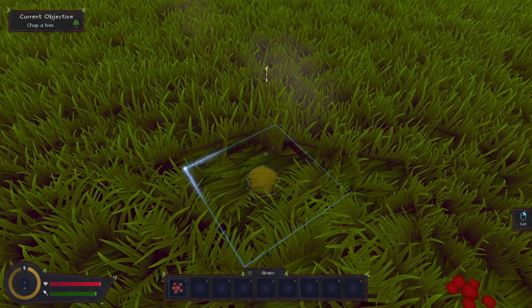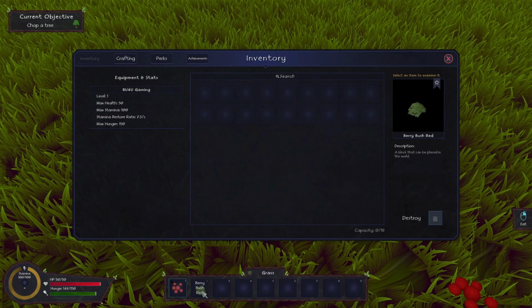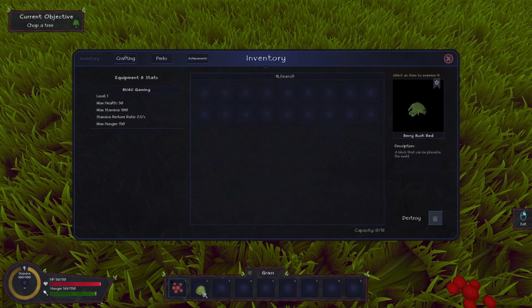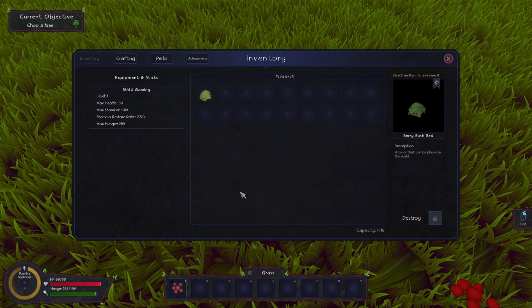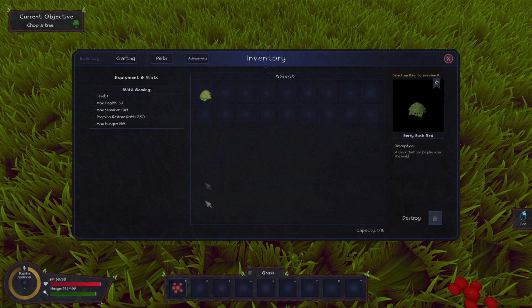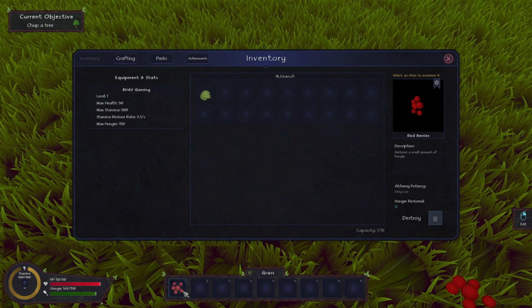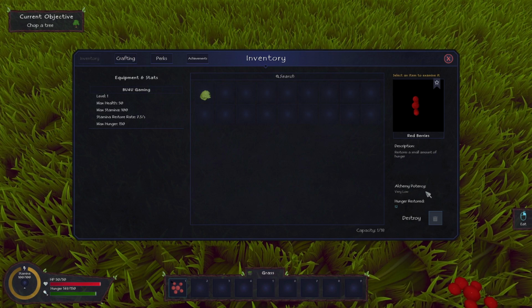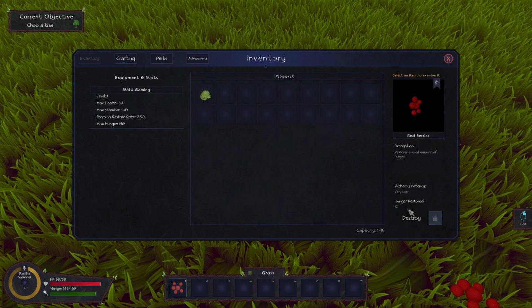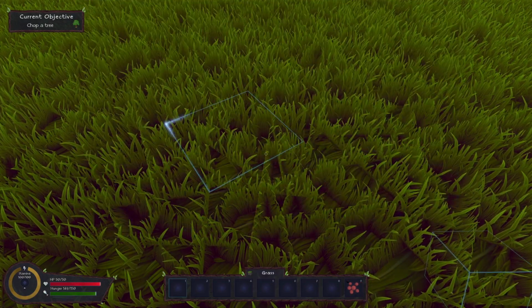Can I actually steal the bush as well? Berry bush, rare. Description: a block that can be placed in the world. Oh, nice, because it might be handy to place next to wherever we set up so that we have easy access to some food, right? Alchemy potency, very low. Hunger restored 12. Okay, restores a small amount of hunger. Let's put you over there.